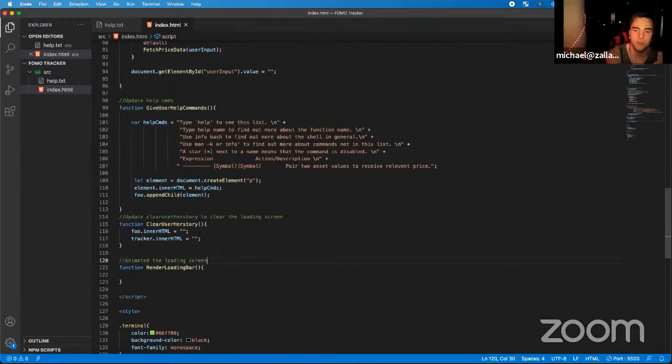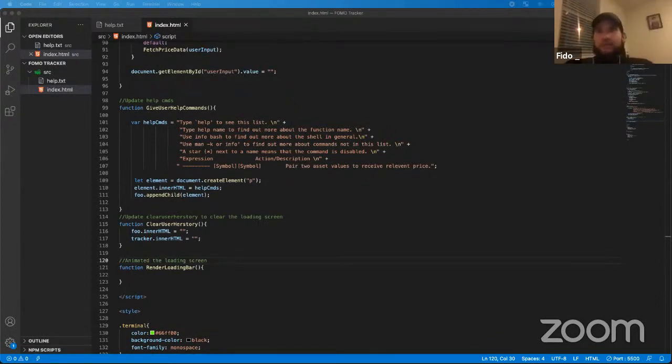Absolutely. So what you could do, and obviously we don't have to make this have more features than it needs, but imagine that your loading bars in this terminal are all the same width, fixed to your terminal width, which is like 80 characters or whatever. So every time you call render loading bar, it knows that it's going to output 80 equal signs. And so the only parameter you might care about is how fast you want it. Imagine you want the bar to take 1 second to render. So you'd have 1,000 milliseconds divided by 80 equal signs. That's roughly how much time you want to wait, because actually outputting a character is instantaneous.